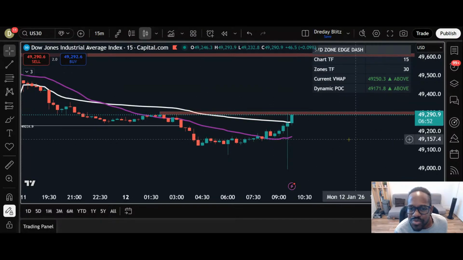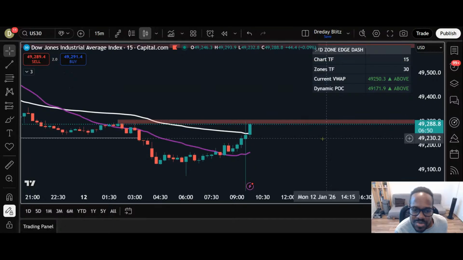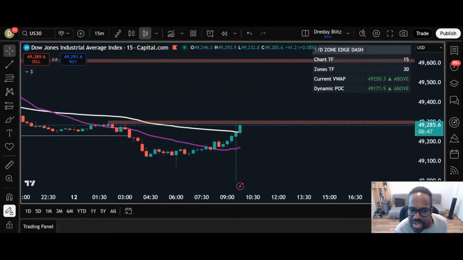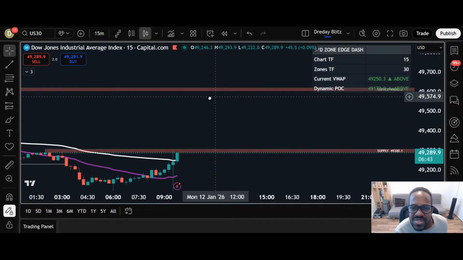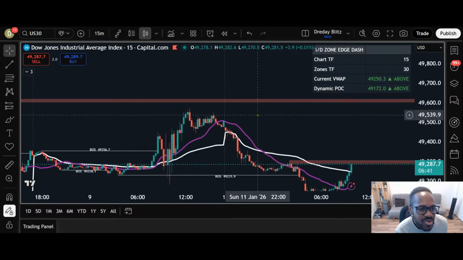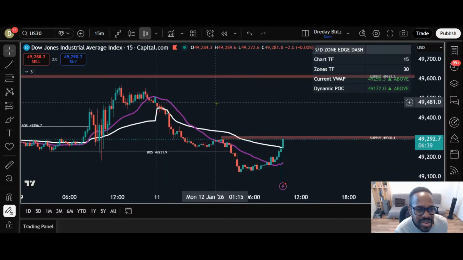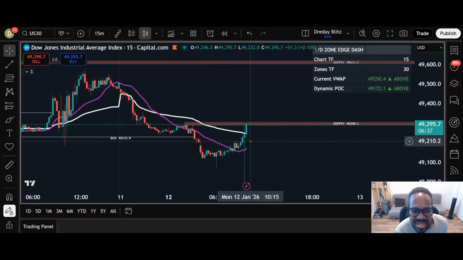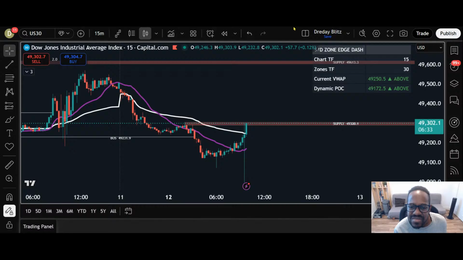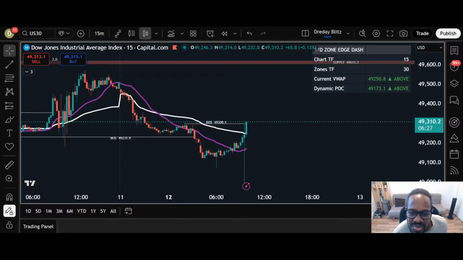So you could wait for the break of that supply zone, but 9 times out of 10 it's going to break. If so, that will break a structure. Your next zone here, that will be pretty much at that level right here. So that will be at the top of this level. Everything is showing bullishness here. So we'll let it breathe.